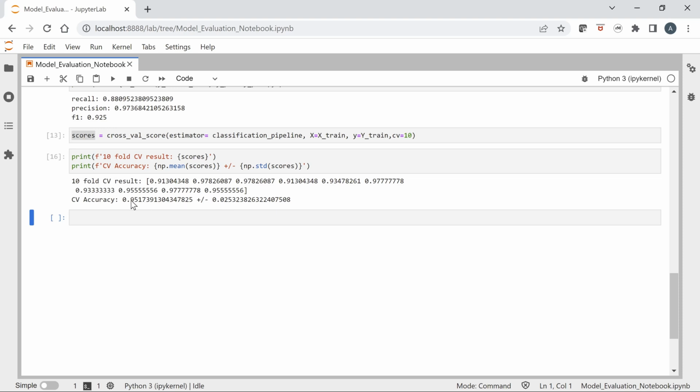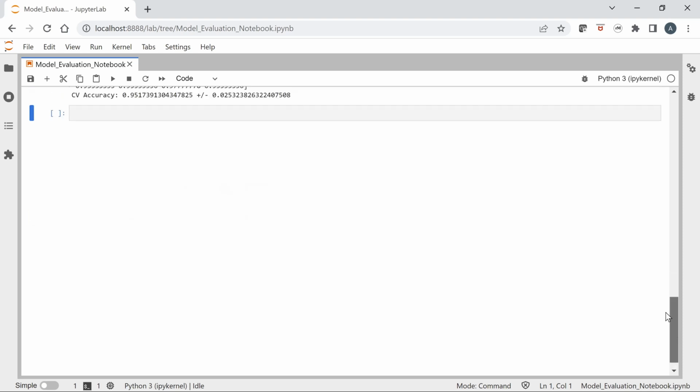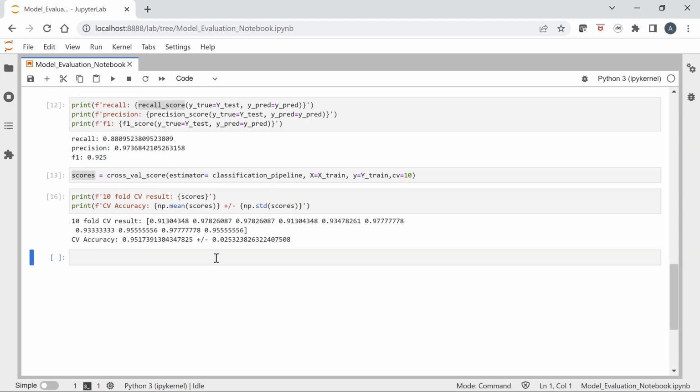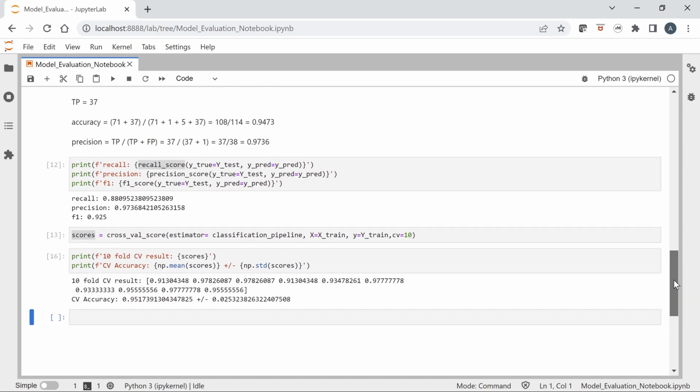So basically, I should really expect to get a performance in the range 0.93 to 0.97 from this model. So it seems like we have a reasonable model because our average training accuracy when we measured using cross-validation is around 95% accuracy on training data.